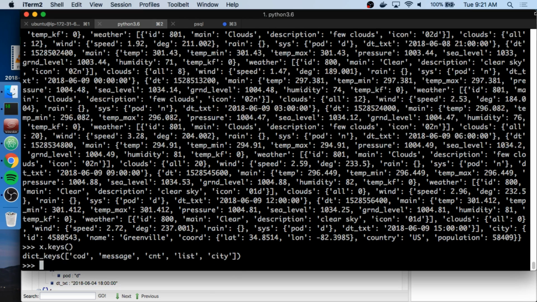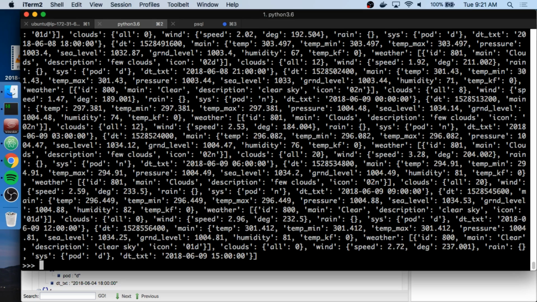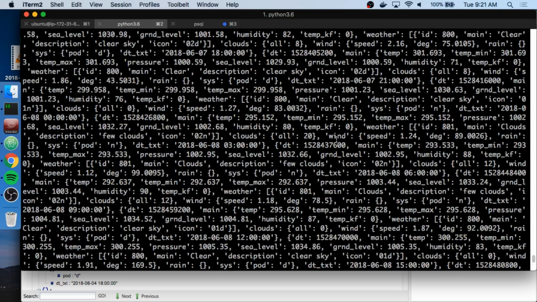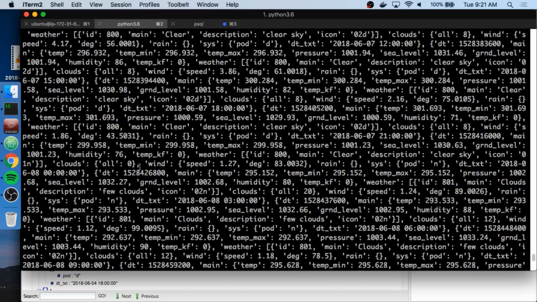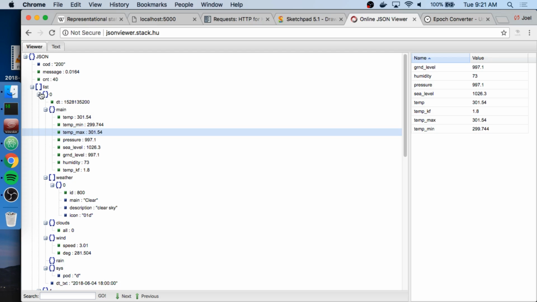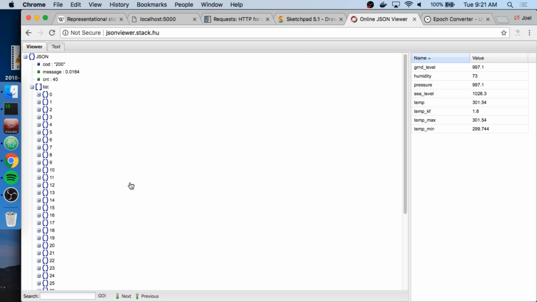Well, I could say I want to get x square bracket list, and that should get me back a bunch more information, right? That's the meat and potatoes of our stuff. So, with that being said, I know if it's a list, I can go after it how. If it's a list, how can I access the first element in a list?